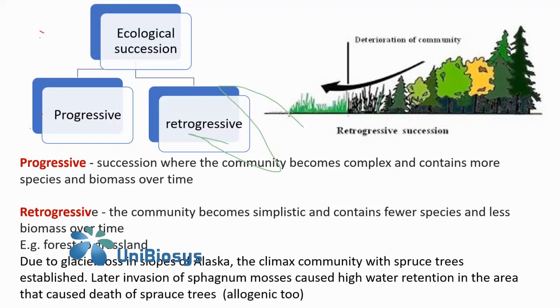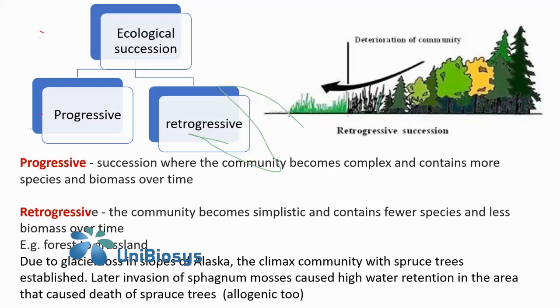So forest biomass is huge. So what is progressive ecological succession? From simple to complex, or from lower biomass to higher biomass. During the succession process, if this is happening, then it is called progressive succession. So normally the succession happens in a progressive way. Whenever we talk about succession, it starts from lichens and becomes a forest, or starts from phytoplankton and becomes a forest, or a system is established in a good pond. So it is always progressive.